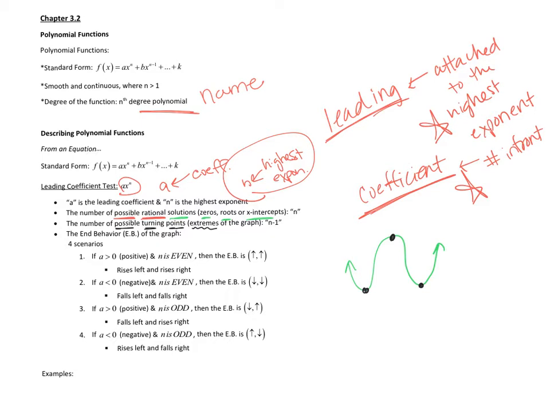I'm going to find that by taking n and subtracting 1. So it's not just the exact number of the highest exponent. I need to take 1 away. The reason we're going to take 1 away is because it takes 2 directions to create 1 turning point. So that's why we're going to subtract 1 from it. Okay. Now, everything so far that we've looked at involves just the n, that highest exponent. So now we need to look at, well, what are we going to do with this a, this coefficient?